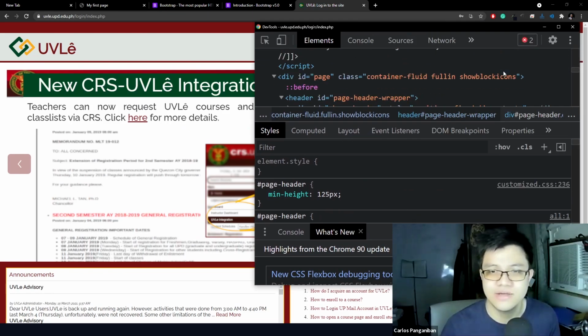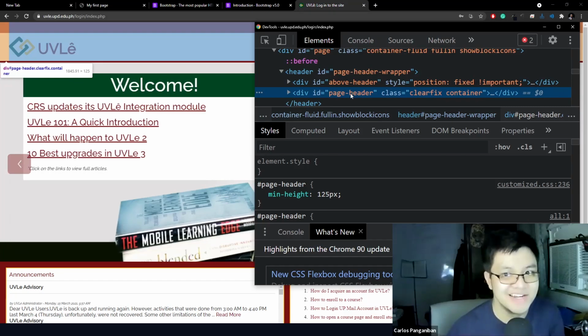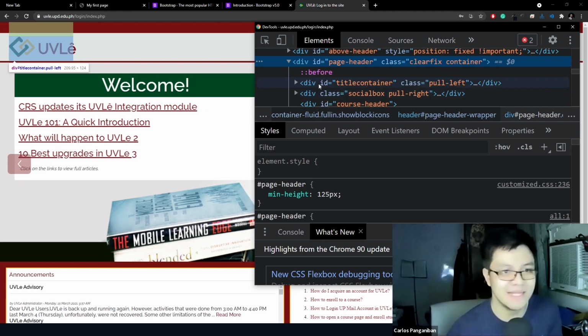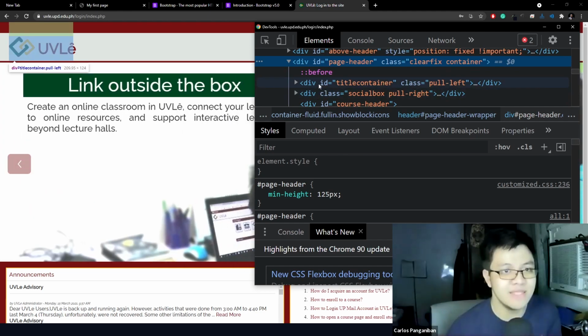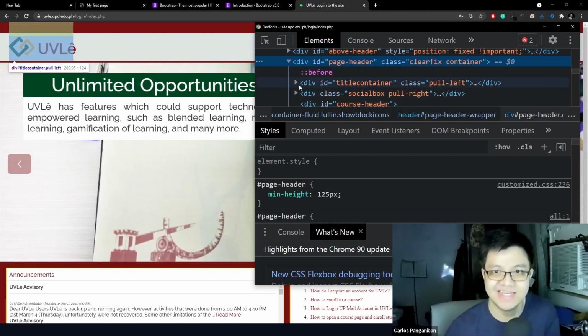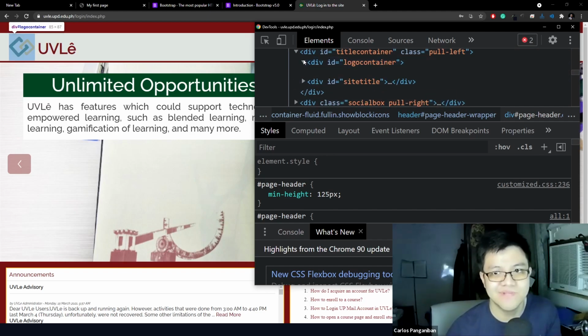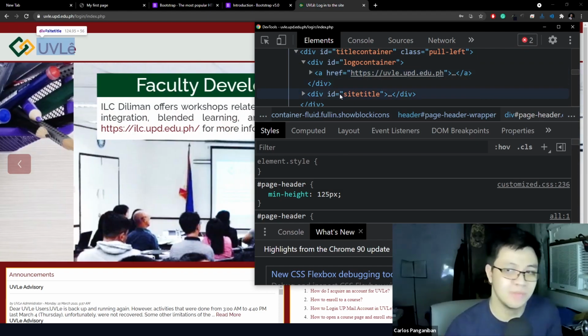That's nice. So here, there's a div page header. It says ID page header. So whatever is inside the ID page header is all in there, and it has its own div again. So there are many nested divs. It's quite common. Within page header, there's a div for title container, and within div title container, there's a logo container. All of these serve their purpose.